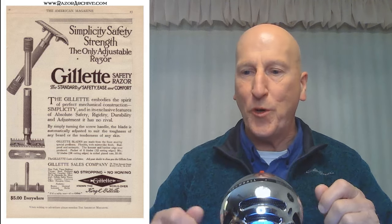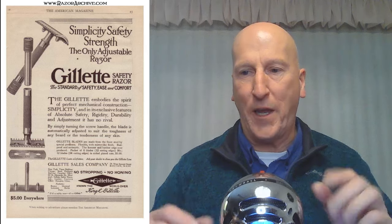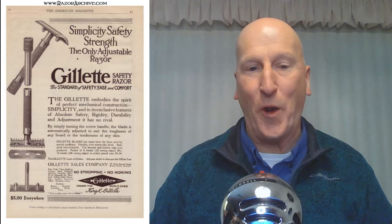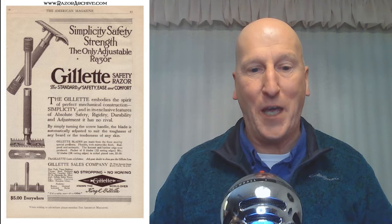They are advertising it as an adjustable razor. This is a twist adjustable razor, very, very similar to what we use from Phoenix Shaving in the Ascension line of safety razors, where you can just twist it a little bit and the tension on the blade opens up the blade gap a little bit and the razor head stays very, very stable. Well, it looks like this is what the old type razor was able to do. It was able to act as a twist adjustable razor.